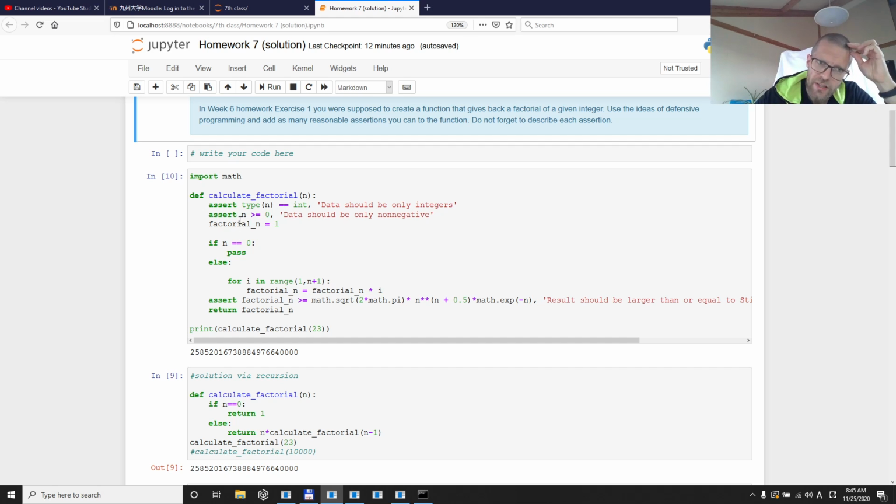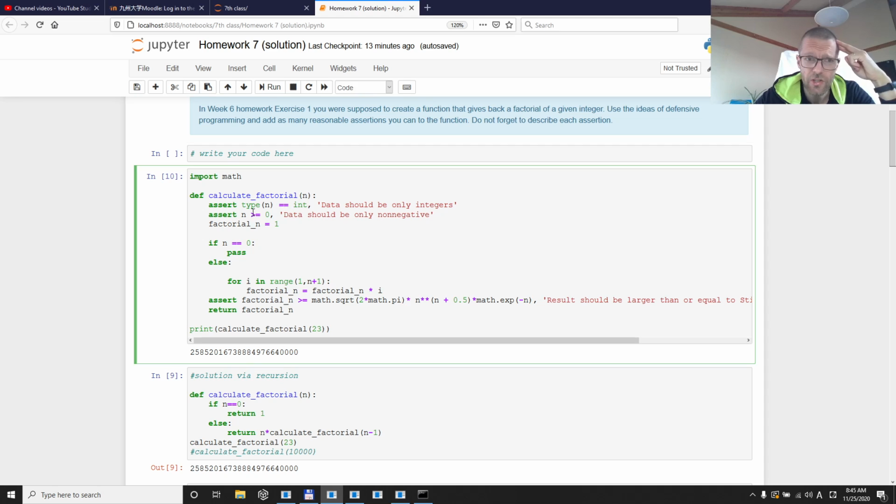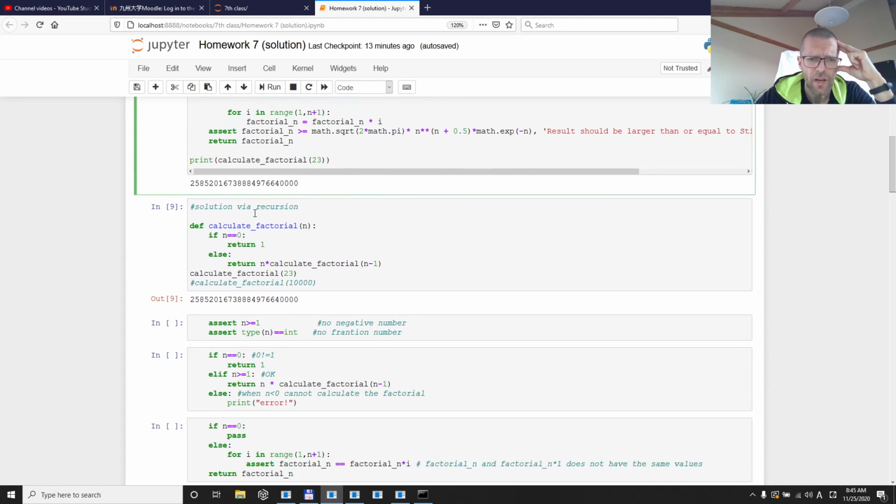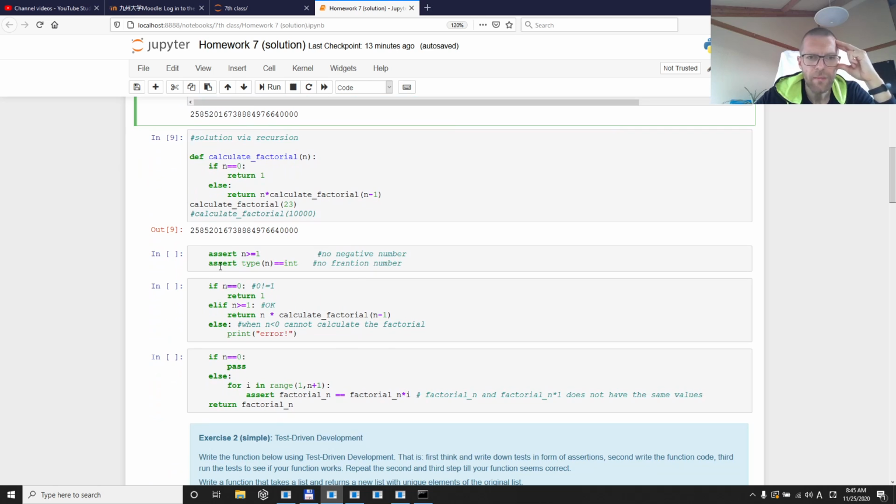So if these checks, these assertions, could be quite complicated generally, it's good to put them in some logical order, with the ones that are more likely to fail before the others. So I would say the first thing is good to find out whether it is an integer. So if the value that you got is an integer, then check if it's non-negative. Some people did it the other way. It's not really bad. It's going to work the same.